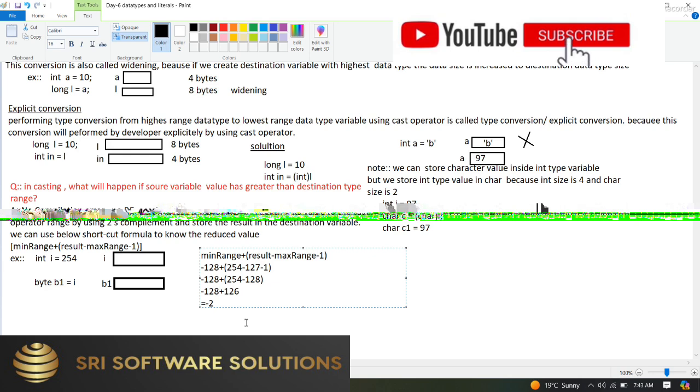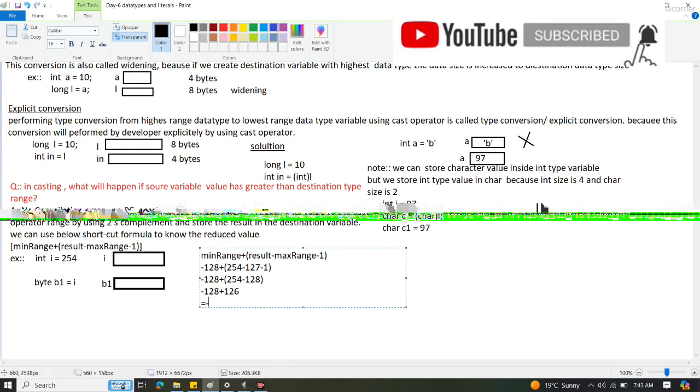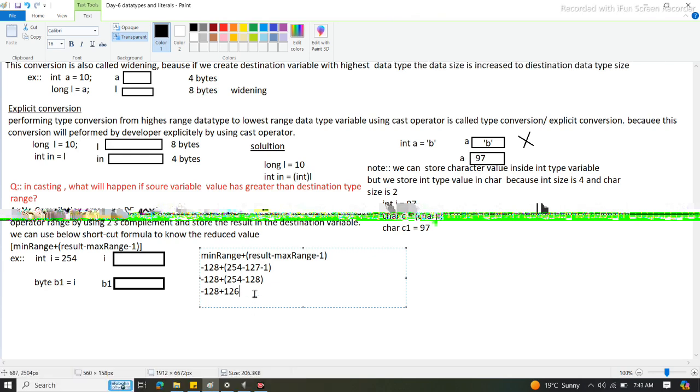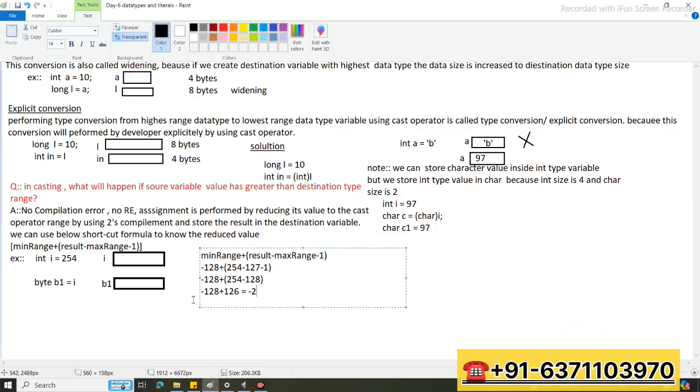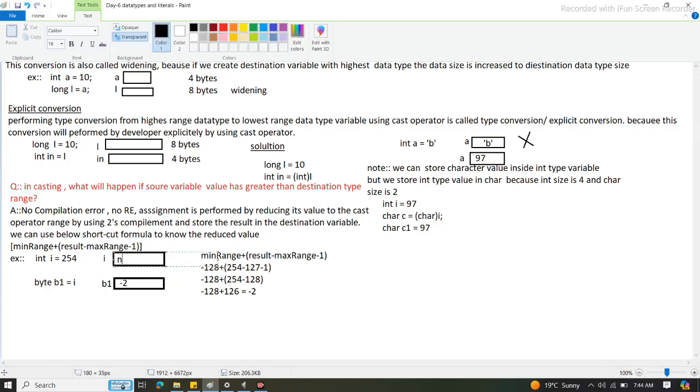Yes or no? Now can we store minus 2 here in a byte section? Yes or no? Clear or not? This is the formula by which we can store the value. You can store a larger value in a smaller destination type.